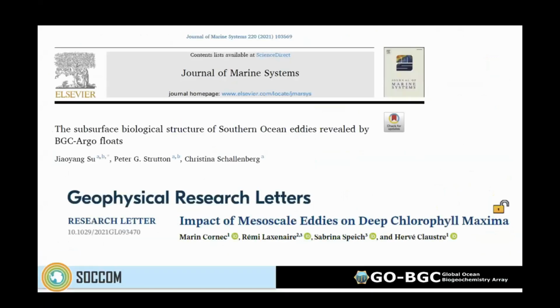So it's not just the diel structure of oxygen and nitrate, but many other things that Argo was never designed to do, and that biogeochemical Argo, when we wrote the science and implementation plan, was designed to do, which you can do if you have a big array. A nice example is Zhao Yang Su, looking at eddies, and also Martin Kornick, also looking at eddies with Argo. Argo is supposed to be doing whole basin scale things, but gosh, you can go do eddies.